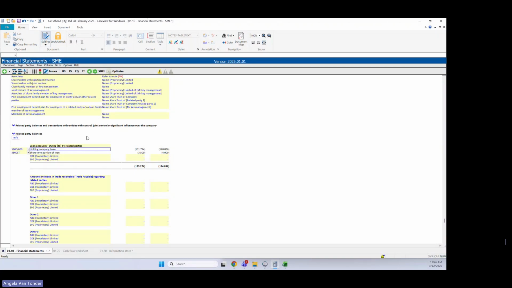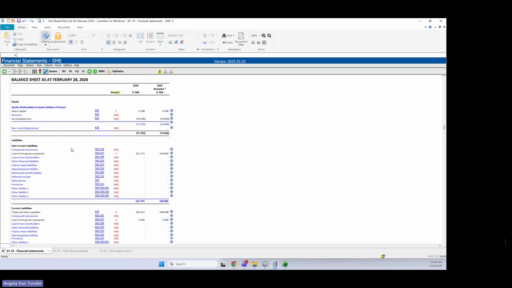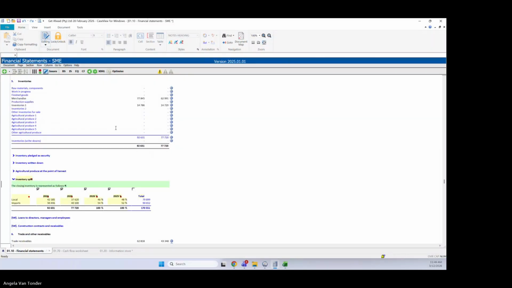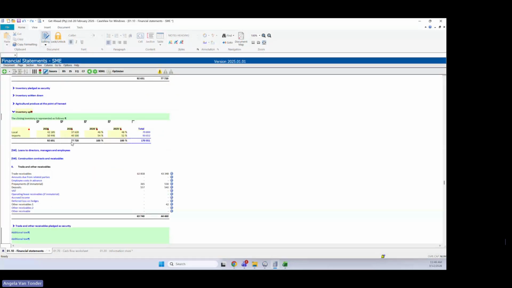I just want to quickly show you something I forgot. I'm going back to the inventory. I'm just going this way around to my current assets. I'm going back to the inventories notes where we created our own text. Well, let's say I didn't want this paragraph here. If I've made a mistake, or even if I don't want the table, I'm just going to show you the process, but I'm not going to get rid of it. If I stand in the table or the section, the paragraph, and I right-click, and I go to Section, and then it says Delete Table or Section, and I click Delete Table, it will get rid of my table that I brought in. Okay, so that was that.